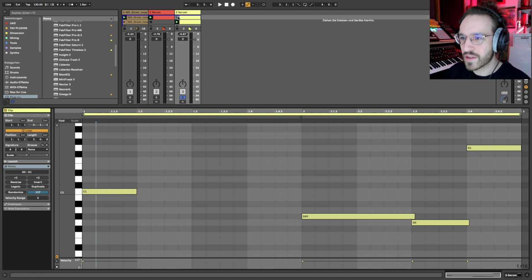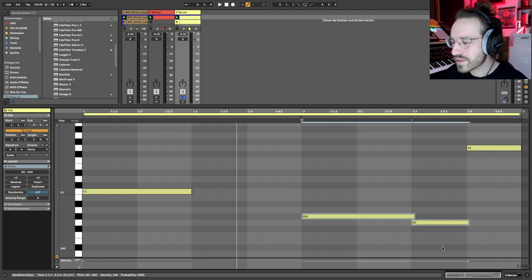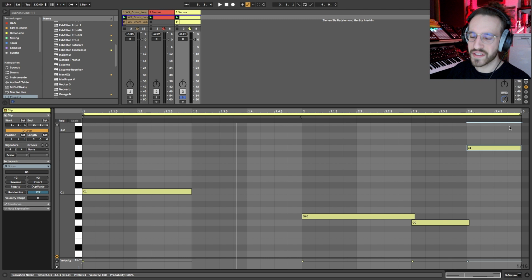So when we listen to this now, I'm gonna make it a little longer. You can hear this one is fast, then those two are a little slower, and this one is very fast. This is because the lower the note is, the slower the AM modulation will go, while the higher the note is, the faster it will go.